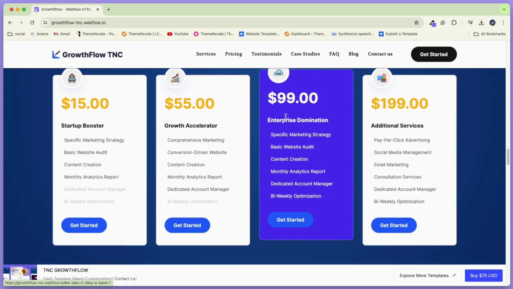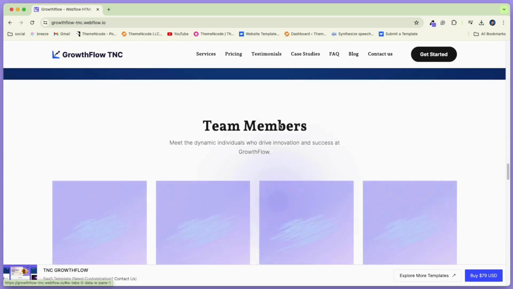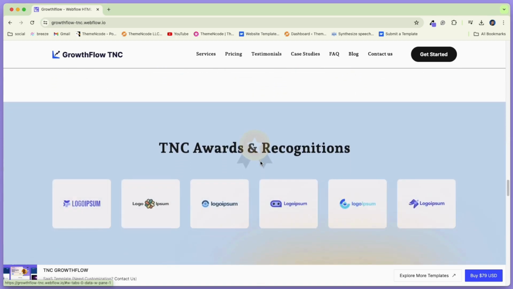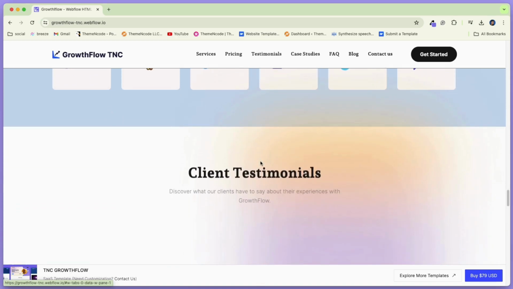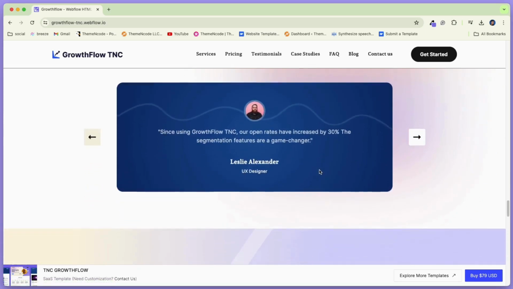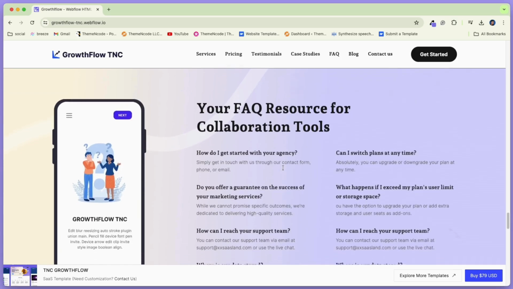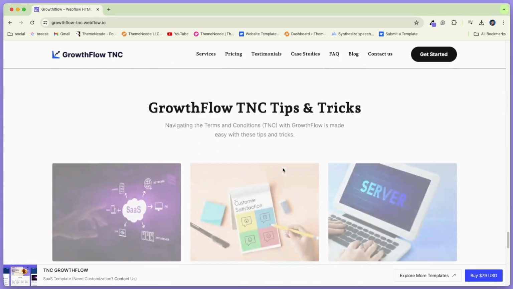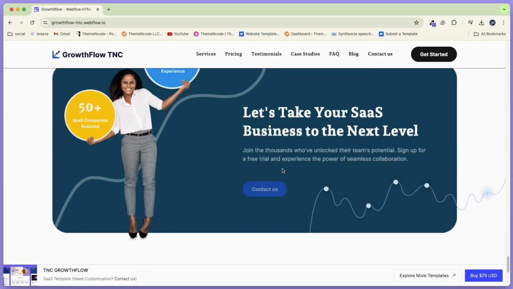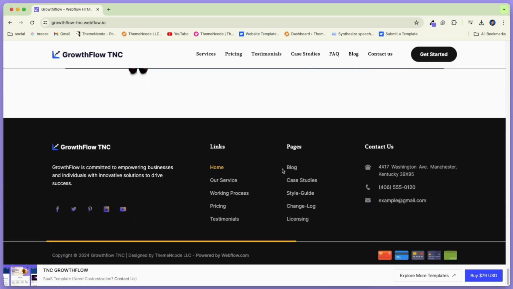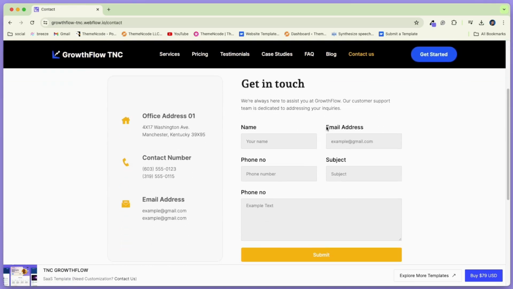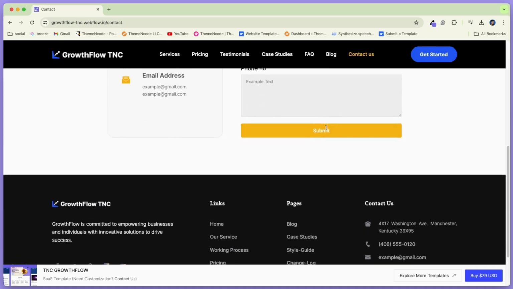GrowthFlow TNC has a powerful CMS functionality that enables easy creation, modification, and management of website content. This template has dedicated sections to showcase your range of services. It ensures lead generation forms for your website to capture the information of potential clients. You can showcase your blog perfectly to attract more visitors. Present your services with a professional, high-quality website that showcases your expertise and impresses your customers. You can easily customize the template to meet the unique needs of your organization.